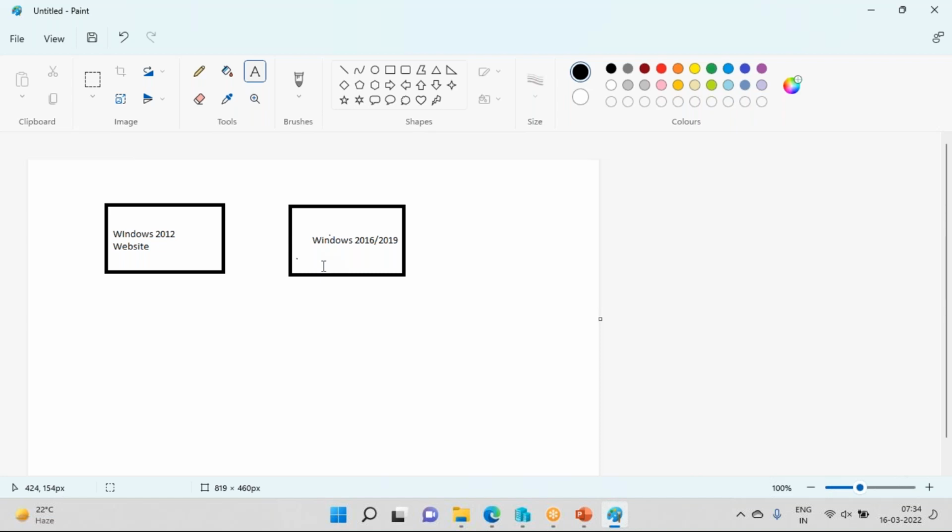The first one is in-place upgradation, which is very complicated. If the application is not working, you cannot retrieve it back unless you have a backup. Unless you have a backup, you cannot retrieve the operating system back if it is upgraded. That is more complicated. But the second option is side by side. Side by side means you are not disturbing the existing system. You are configuring a new system with the latest operating system.